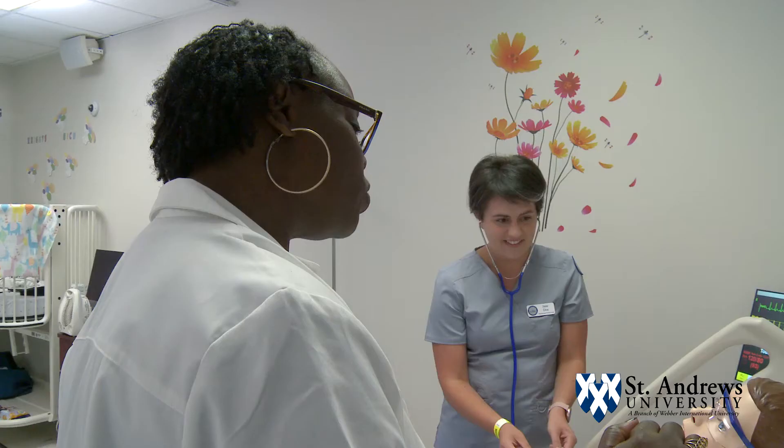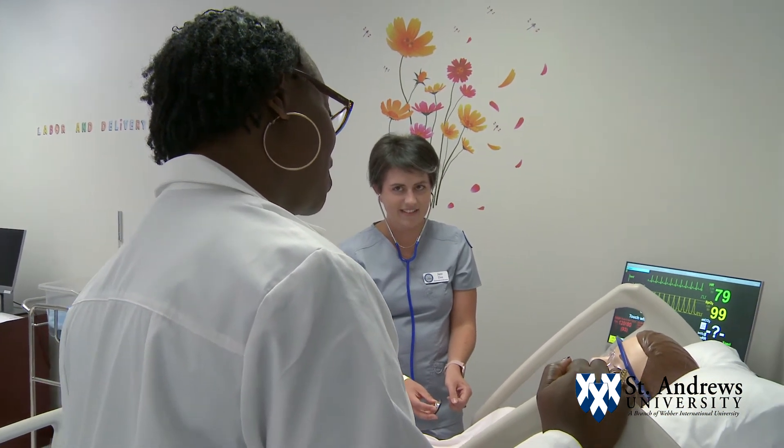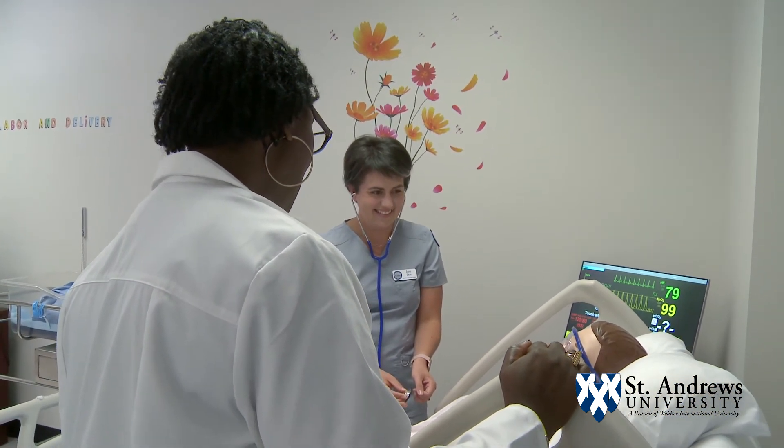That's something that's unique about St. Andrews — we want you to be innovators, not just go out and check the box. There are so many things we can do, and it's not just one size fits all. That's unique about nursing: once we get that registered nursing license, we can do so many wonderful things. All you have to do is dream it and we can help you achieve it.